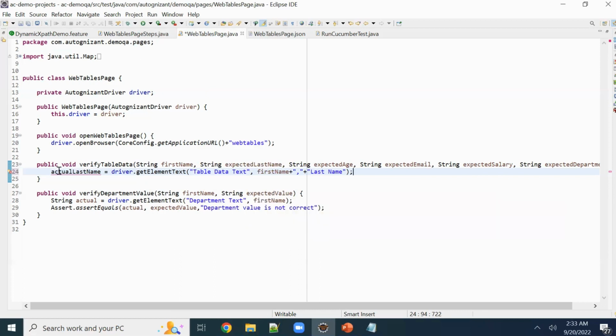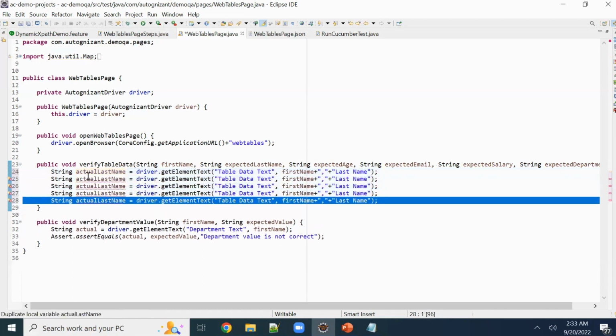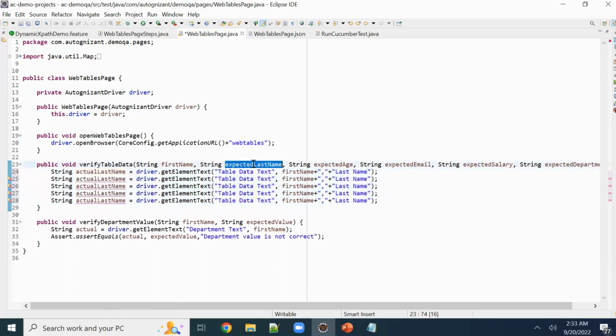right? So let me write, therefore let me create variables to store all actual values for all these columns, right? So we have created it for last name. Now let me create it for expected, sorry, not expected, it should be actual age.